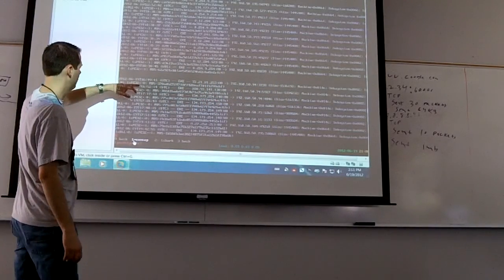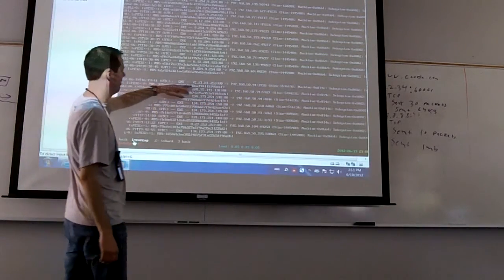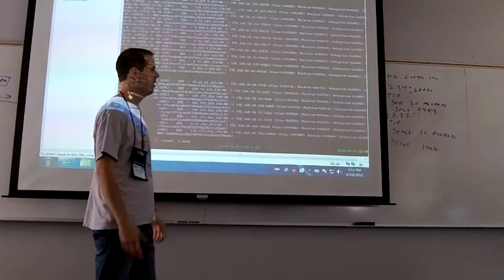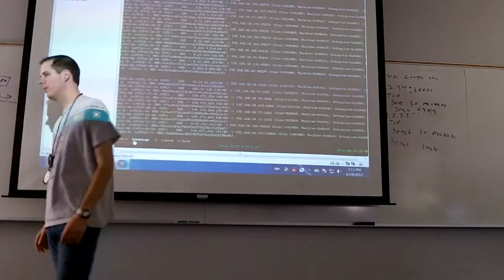It's not a PE32. Plus, here's the MD5 of the executable. So who knows? That might be malware. This might be malware. I don't know. We could send it to VirusTotal to find out.